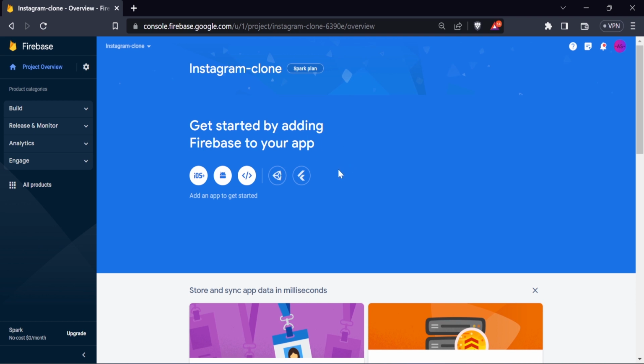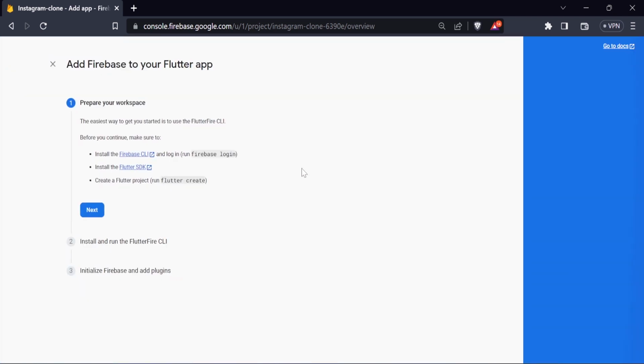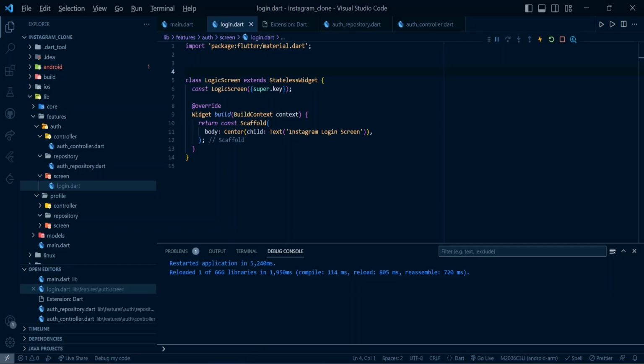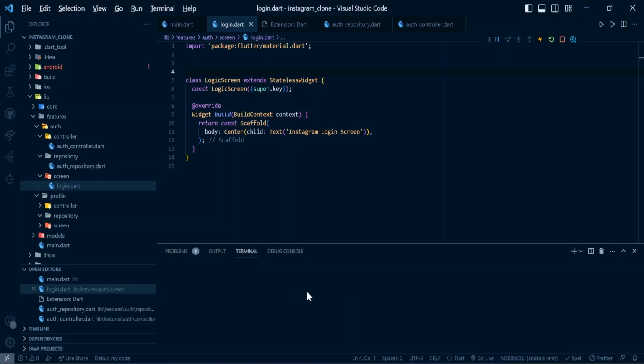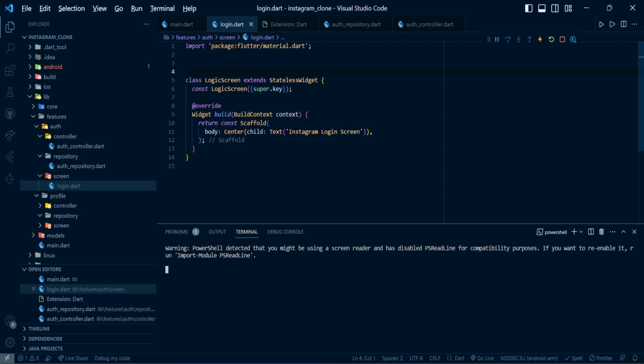Just click on continue, and you will be redirected to the project which you just created. And now you can add manually as well. I'm just going to go with Flutter and follow this command. Use this command and log in with Firebase in your terminal to use the Firebase CLI. Sorry, not Firebase CLI, it is FlutterFire CLI, specifically made for Flutter and Firebase.